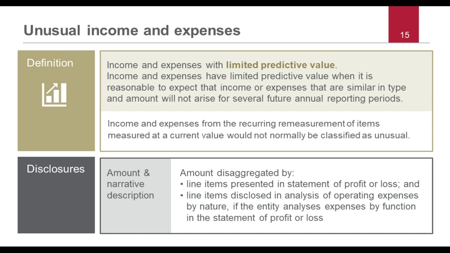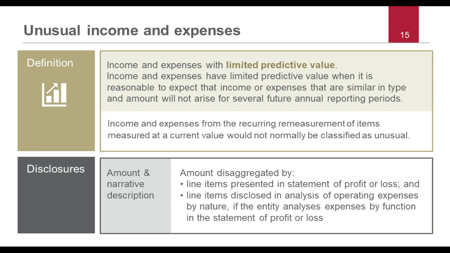However, investors have expressed concerns that the way this information is provided today varies significantly between companies, and it's often not exactly clear how or why certain items have been identified as unusual. And then investors are also concerned that there is a tendency for most of these items to be expenses and not income, and this may imply that there's some management bias in what companies identify as unusual. So how is the board proposing to address these concerns?